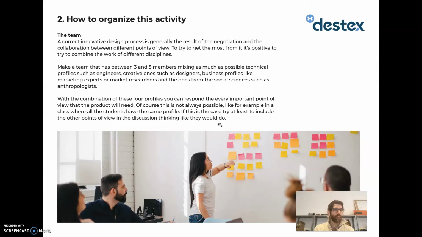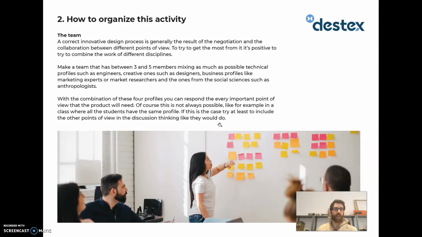It is designed to be done by small teams, and it's because of the negotiation and the discussion between the different actors that participate in a project like this and reach the final result that you will get from it. We recommend making it in teams of between 3 and 5 members. So if you have more people, probably it's going to be positive to create more teams.